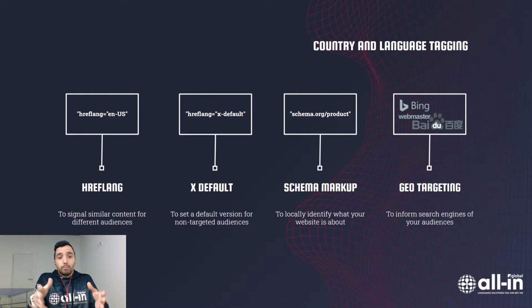So the domain will be that. The market is identified to search engines, but now you need to tell them which language you want to display when the user is going to look for a website and is going to open your website. And this is when the language coding and the language tagging is really crucial. The first tagging that I really want to talk to you about, the crucial one, is the hreflang. This is the parameter that you're going to add to your language that will allow search engines to identify that content as being for that market and in that language.